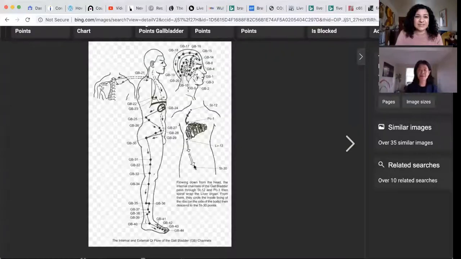This is the acupuncture chart for the gallbladder channel. Remember that the liver channel was on the inside of the body; this is your outside, or lateral side, and inside is the medial part of your body. The gallbladder channel starts at the top, at the face, at the outside corner of the eye, and travels all along your head and down your back. Your shoulder, like right here, the top of your shoulder, and then it comes around to the lateral side of your body.